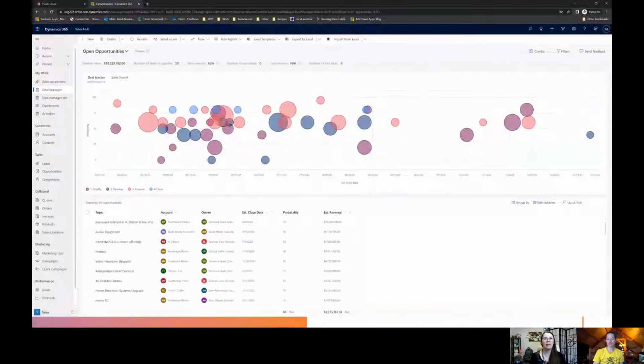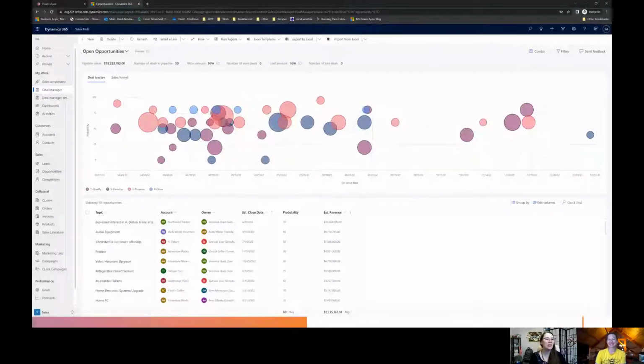I think salespeople would love that, right? If they can look there and just see their opportunities and see who the biggest fish are, that's great. It's a cool way to visualize things. And I like that there are capabilities like this, hopefully embedded natively into Dynamics in the future.